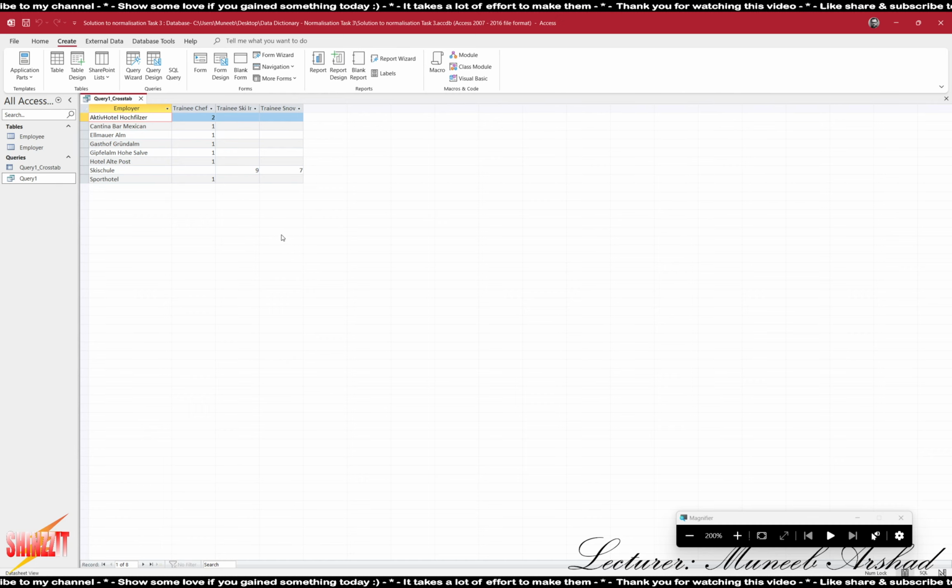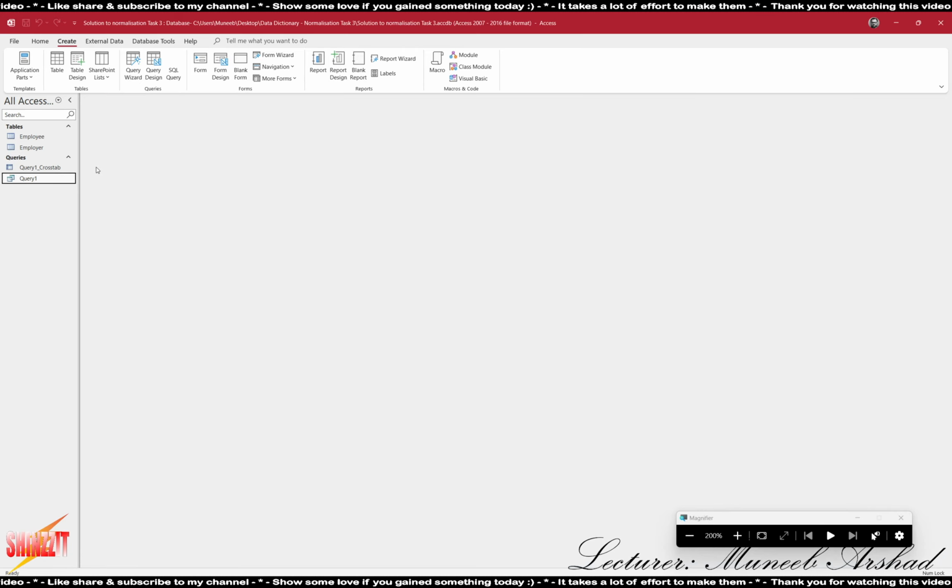Can you make the report based on this? Can you export the report in PDF? Yeah. Can you export the report in Excel and further make a table or a chart later on, right? So this is the solution to your cross tab. How much time does it take? 20 minutes.